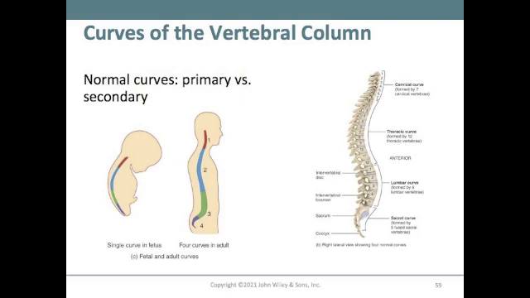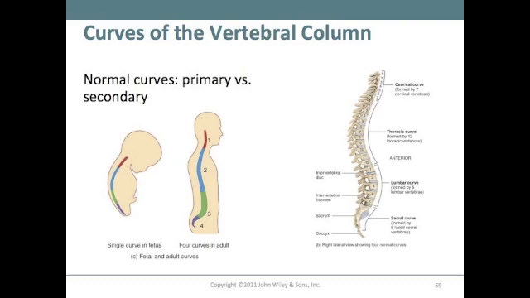So when we're a fetus or young, just conceived, still in the womb, you can see that the spine has a single curve. But by the time you're born and you start to develop into an adult, you can see these various curves here. Now, one thing I'd like to say about the sacral curve, here's the sacral curve right here at number 4. They don't really call the coccyx a curve, even though to me it looks a little curved.